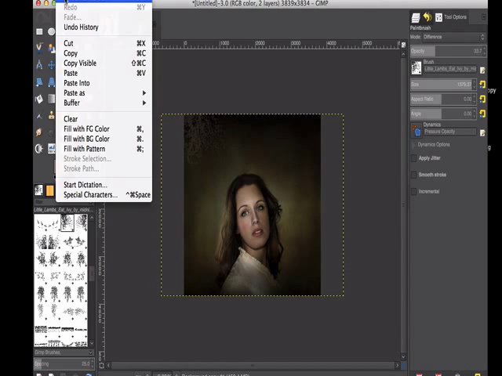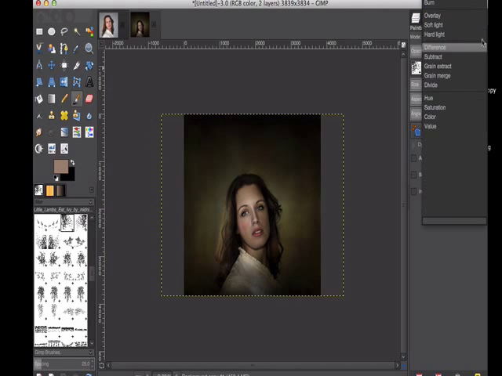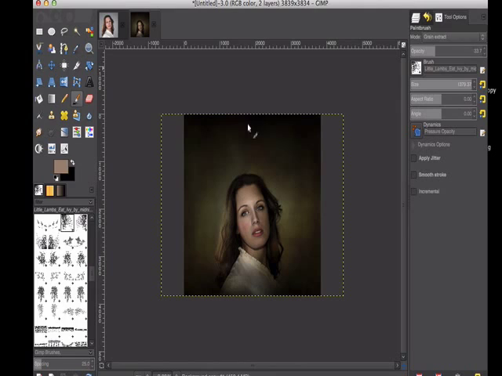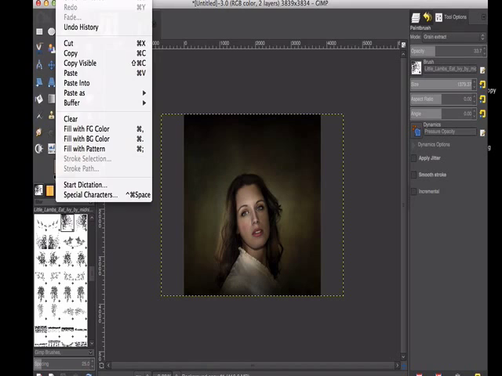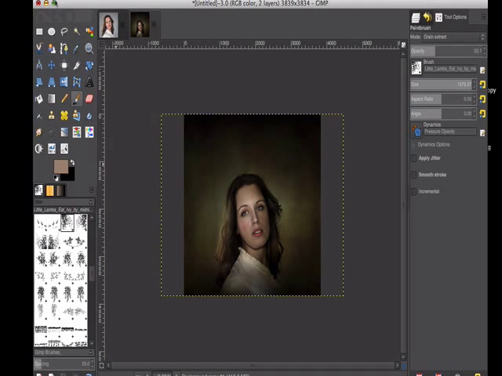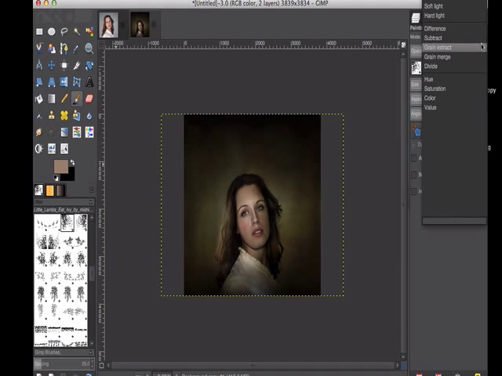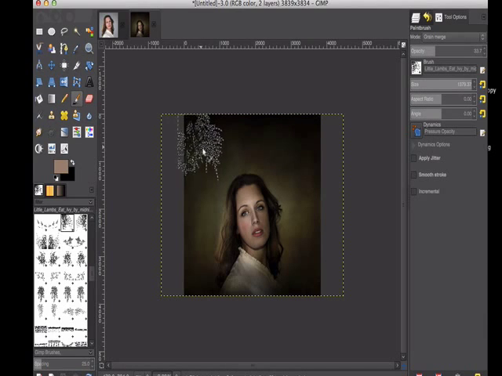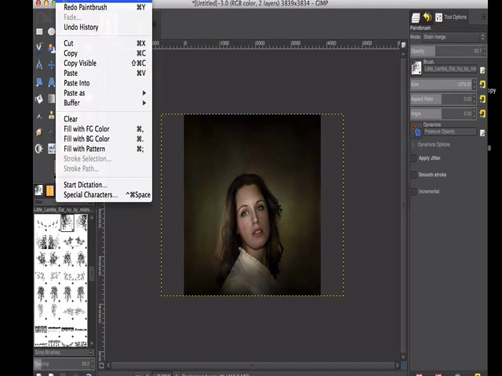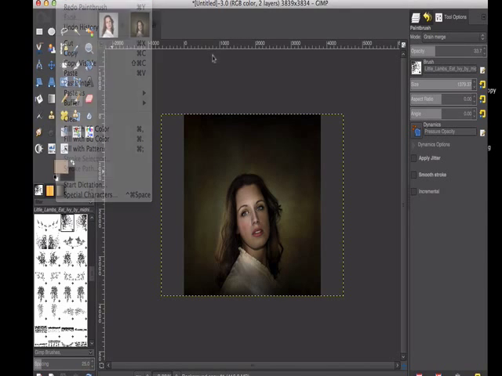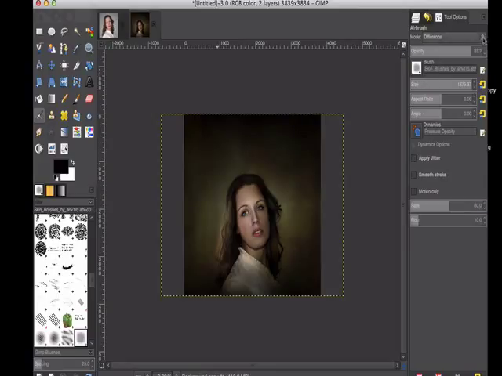Okay, well, I was going to do that, but I don't like it very much, so I'm going to go and try grain extract. So I'm using this colour. Nothing very much there. It's kind of a green colour, if you can see. This is where I use my undo button a lot. Let me try my grain merge. Just see what that's like. It's kind of an orangey colour. No, I don't really like that. So this is where you just get the fun bit where you just practice.